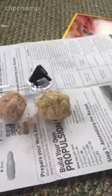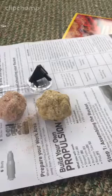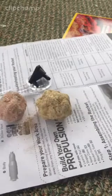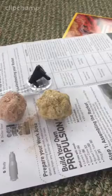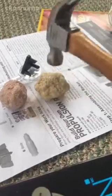I'm going to be breaking open two geodes here. I'm going to set it up with a time lapse. 3, 2, 1. Okay, guys, here we go. First geode. 1, 2, 3.